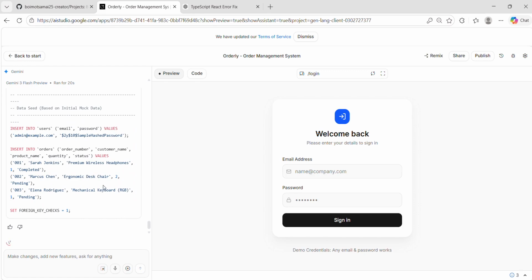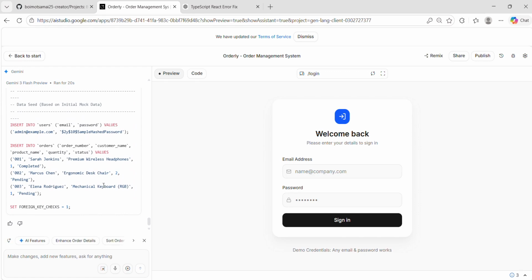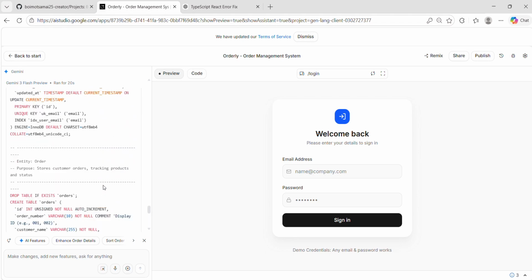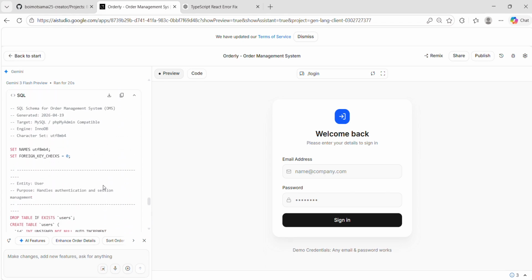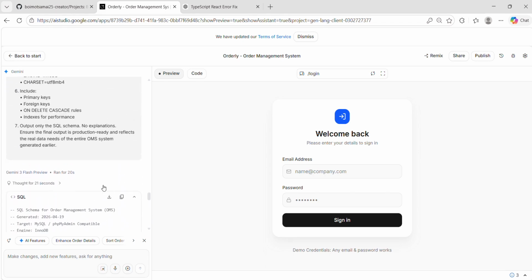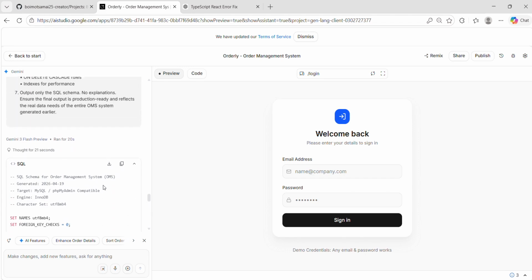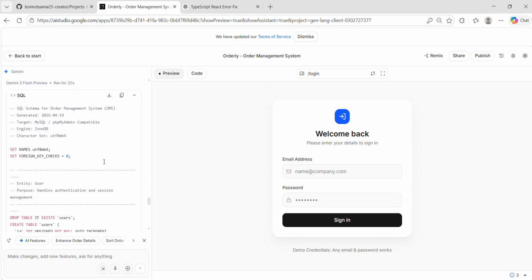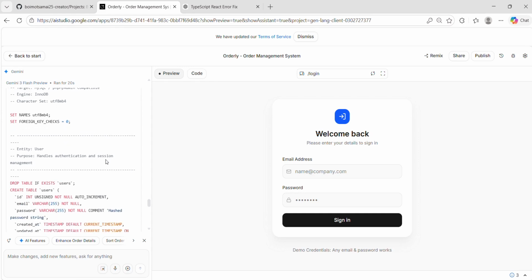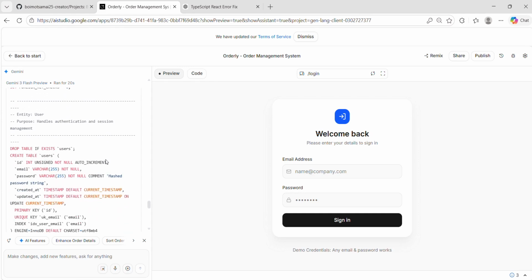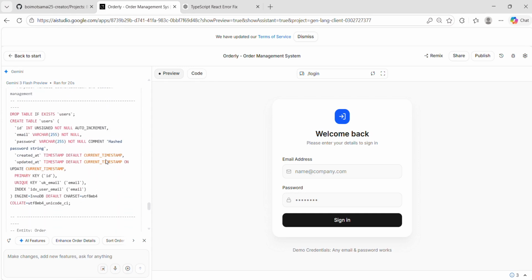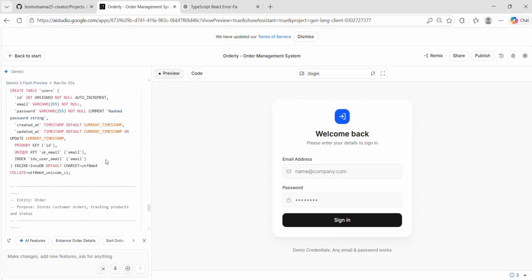Oh, here it is. It didn't take too long. So here we have our database for management systems. Yes, users handle authentication. Create the table users.